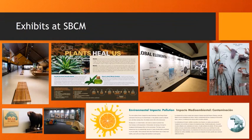Part of my job is to work alongside the curator of exhibits to create, curate, develop, and install meaningful and scientifically accurate exhibits for our community. Our exhibits provide a space for private reactions and reflection to take place while increasing scientific awareness within our community. To make our exhibits more inclusive, we have begun translating our exhibits in Spanish, which is something that is near and dear to my heart.